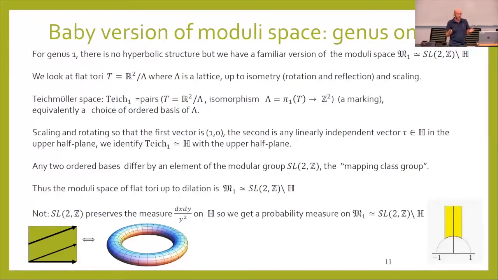And the higher dimensional case, the higher genus case, sorry, is more or less similar, but more complicated. So I'm not going to describe it. So let me just say what the result is. Oh, one more thing. On this moduli space, on this hyperbolic triangle, we still have the hyperbolic measure, dx dy over y squared, and that gives you a finite measure on this triangle. And once you normalize, you get a probability measure. And that's how you sample, that's how you average over the space of flat tori. It's very explicit. Depends what function it is that you want to average, but it's an explicit thing. And in higher genus, there is something like that, which is more complicated, but still turns out to be quite explicit.